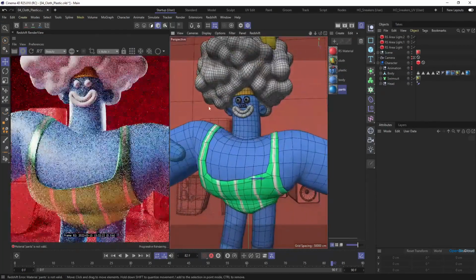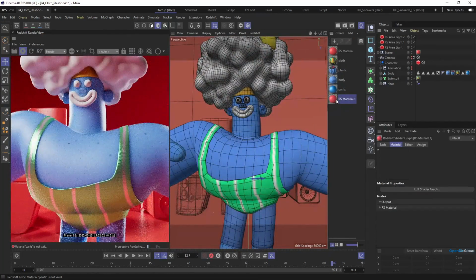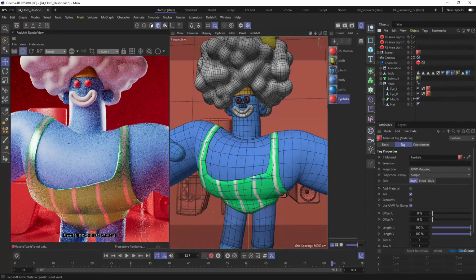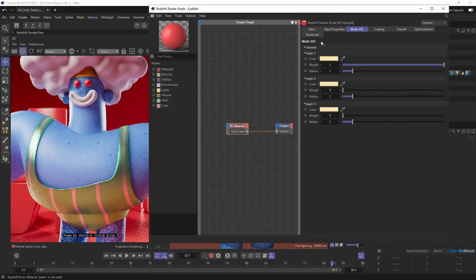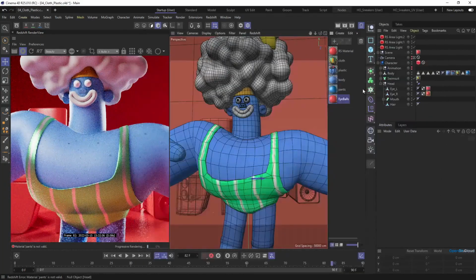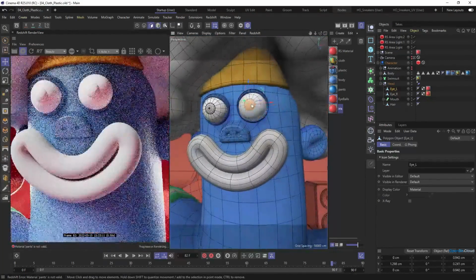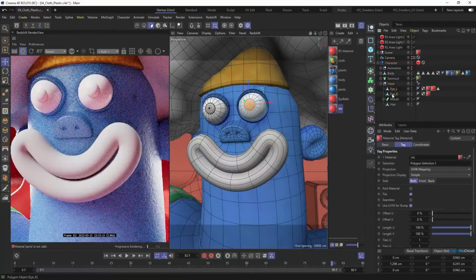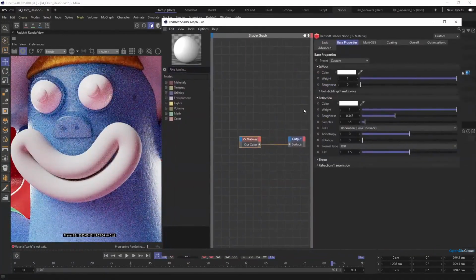Next, let's make the materials for the eyes. So I'll just copy this red material again and name it eyeballs. I'll drop it on the left and right eye and adjust it. I'll simply make a white diffuse. And now I'll copy it again and make it into pupil material. If I want to assign it to the pupils, I also need to select the pupil polygons and put this material on those polygons. Selection sets should automatically appear on the eye geometry. And now we can correct the material of the pupils. I just made it black.